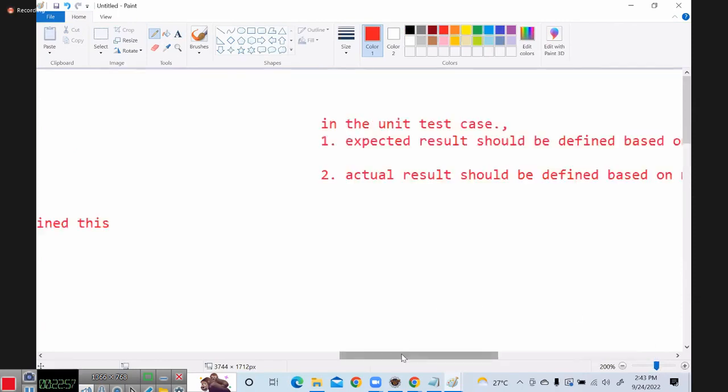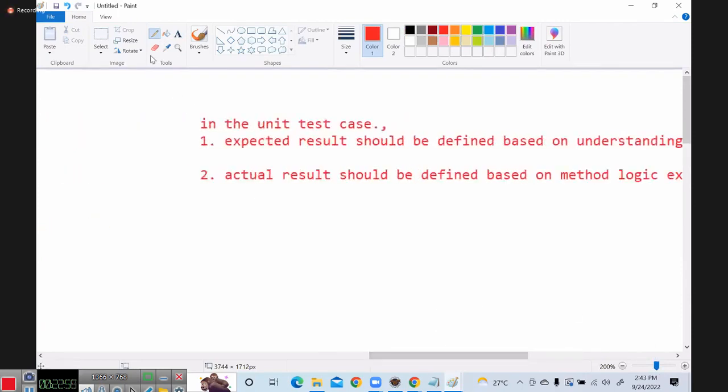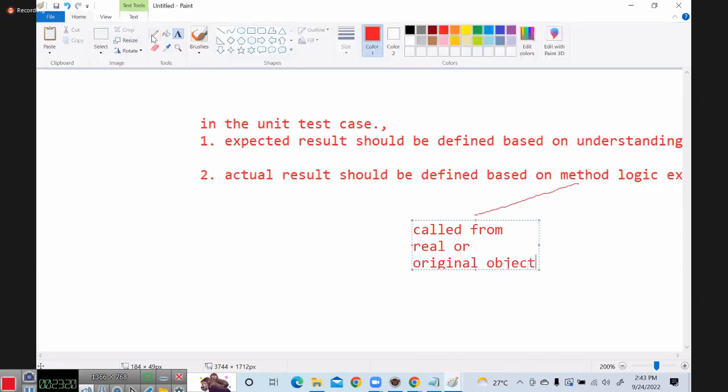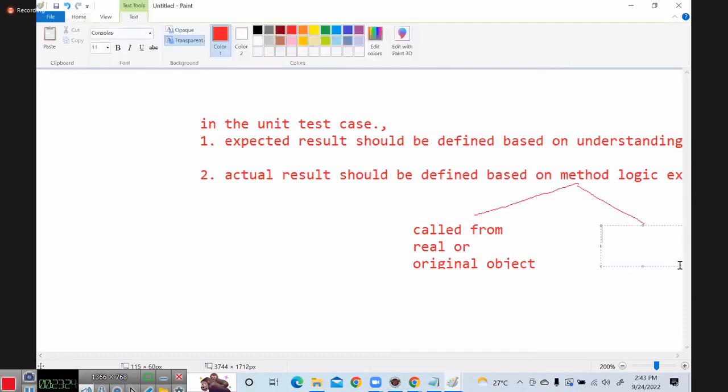Now you see, the method is either called from a real or original object, or called from a mock or fake object.